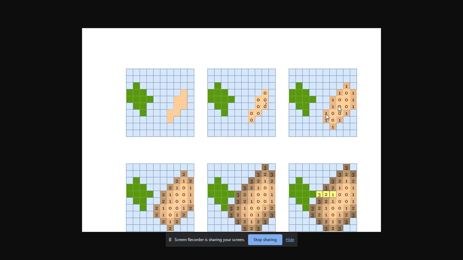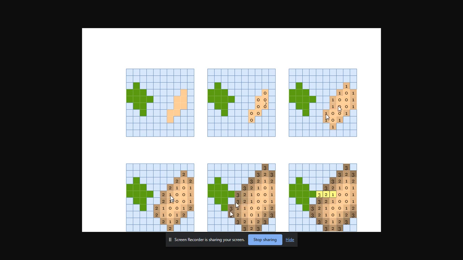Next, till now I have not used that, so I have to do one more iteration. In the next iteration I will go one distance further, so all nodes which are neighbors of this one will come. All nodes which are neighbors of 1 and are water nodes will now be identified, which you are seeing here. Similarly, I will keep on doing this.